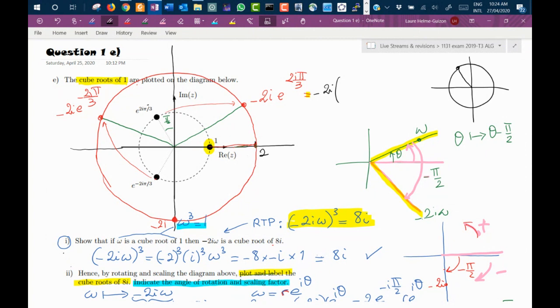So if that's your exponent, what I'm trying to tell you here is you will need to know the famous values for trigonometry. You can do this either using the unit circle, or using the famous triangles. For me, what I know is if it's pi on 6 or pi on 3, one of the distances seems to be close to 1/2, and the other one seems to be close to 1. The one close to 1/2 is actually 1/2, and the one which looks close to 1 is square root of 3 on 2. So what I can see here is that my x-coordinate is negative, so that's a -1/2.